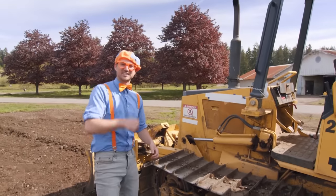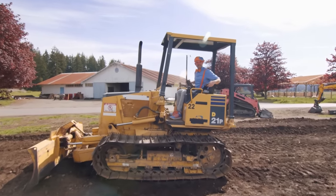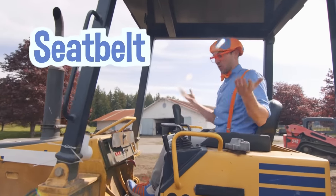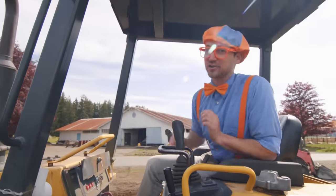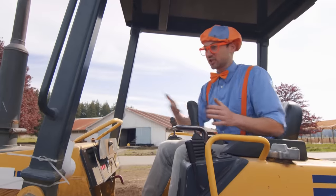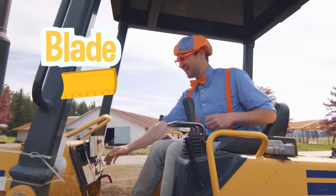All right, I think I should take it for a spin. Woohoo! Whoa, so comfortable. All right, first things first, safety first. Perfect. Now that I'm nice and safe with my seatbelt, we can operate the bulldozer. Yeah, you operate a bulldozer. You do not drive a bulldozer. Okay, see these hand controls? This is how you operate the bulldozer. This one makes you go forward and backward, and this one, yeah, this is what you use to control the blade.